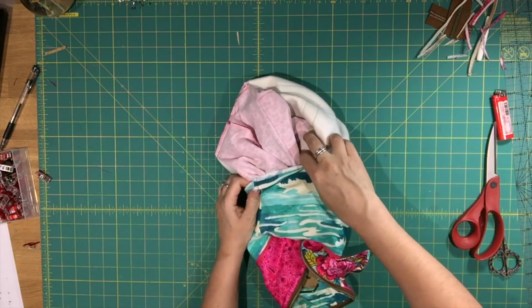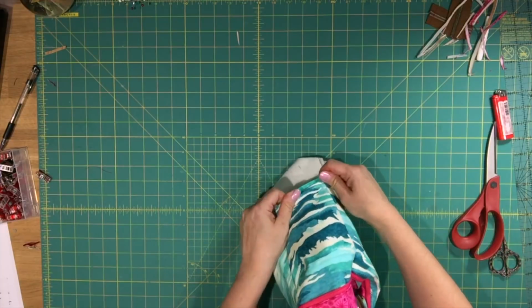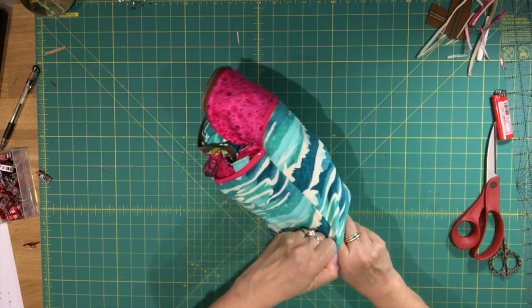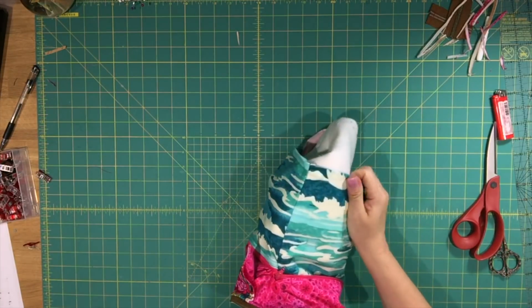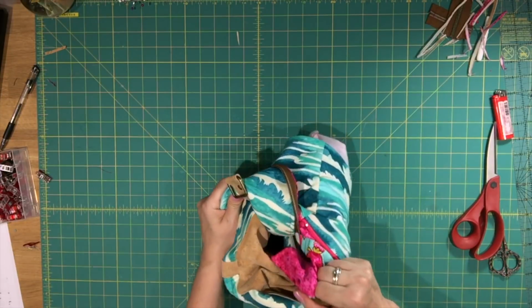I hope you enjoyed the finishing of the corners without using binding. I know binding is not really a favorite sewing technique with a lot of people. I don't really mind it, actually. I think it produces a nice finish. This is really giving me trouble.